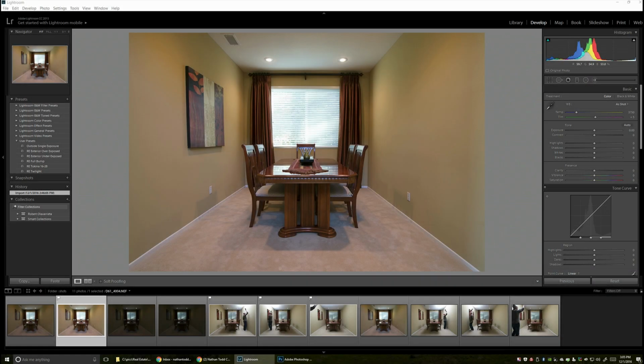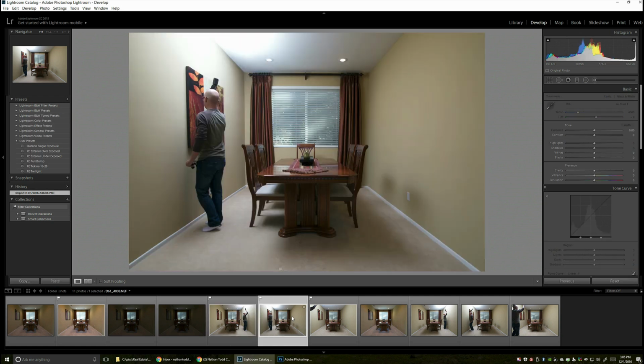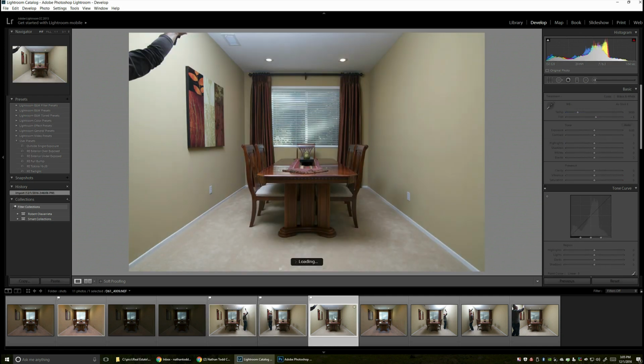So taking a look here, this is the ambient shot that we used, and then we had three flash shots. Me doing the wall crawl two, and then me getting into the frame holding the light. Now I could probably crop this one down and help out, but notice the difference here. Look at the color of the carpet here. That is the color of my carpet, I can guarantee you that.